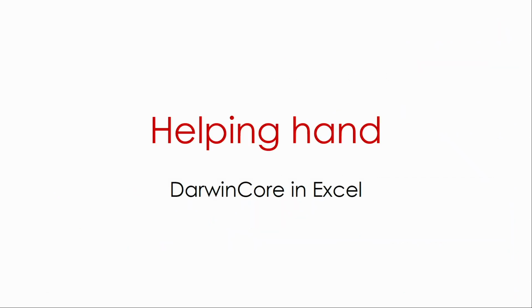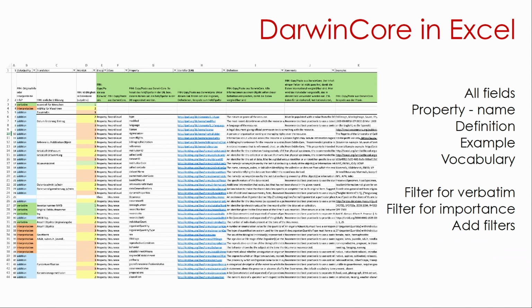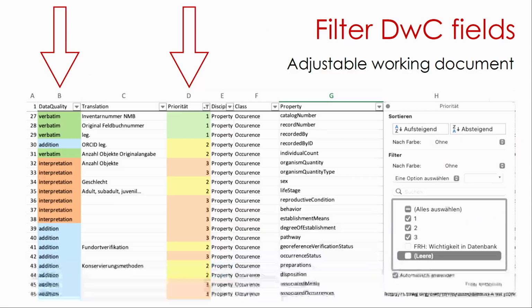That's it. Well, I hope it's easier for you now. For me, well, not so sure yet. What I needed is, because I don't like the homepage of Darwin Core, what I did, and thankfully Yvonne and Loic helped to do that, I translated the whole Darwin Core thing in an Excel sheet. I'm more comfortable with that, including every field, the properties, so the names of the fields that will be used in the database afterwards, the definitions, some examples, vocabulary, and then I added a couple of filters to help me in the jungle of the 180 fields to find those that I really need.